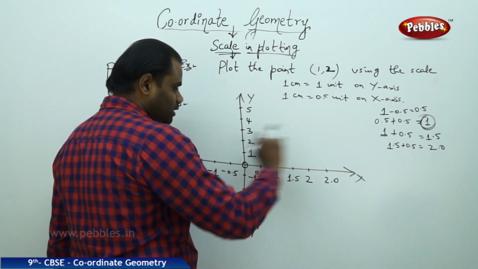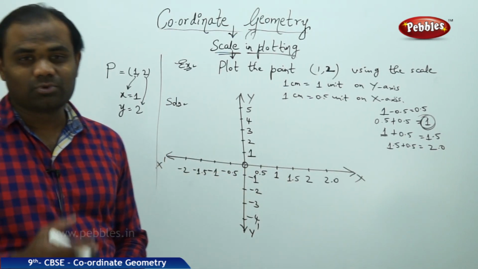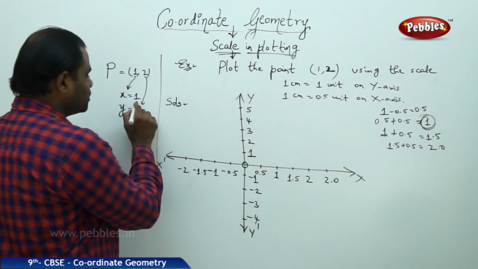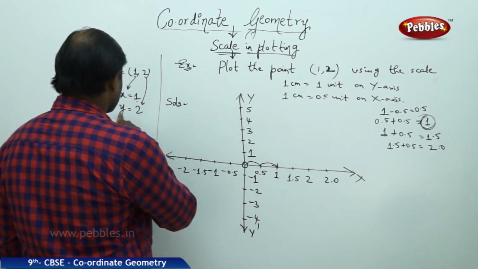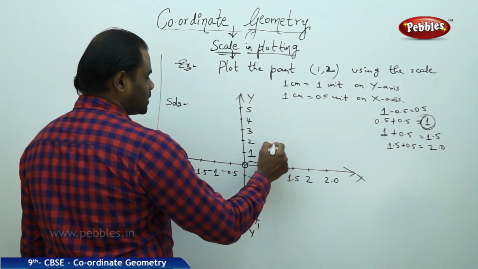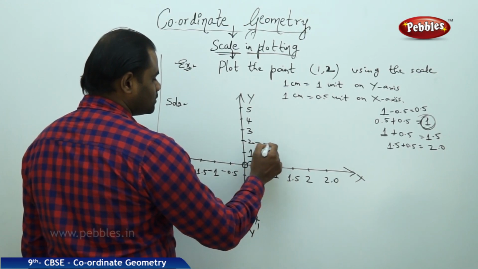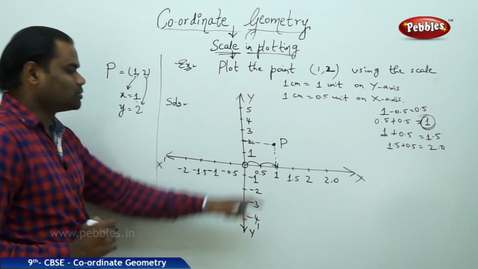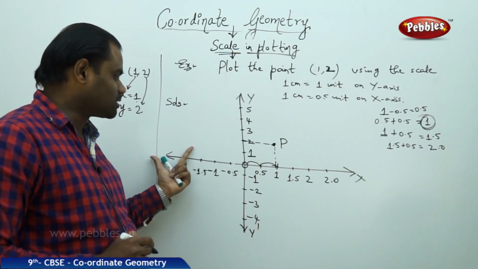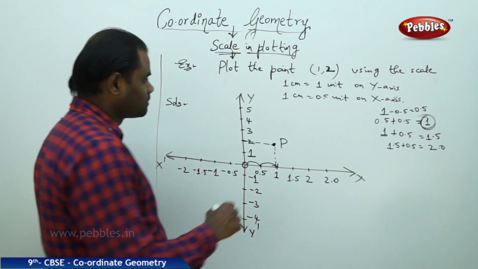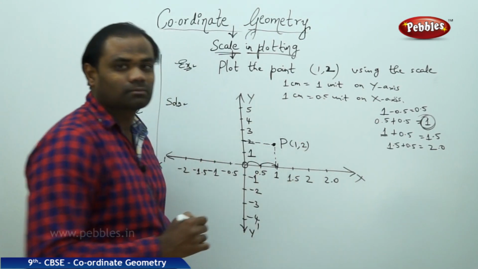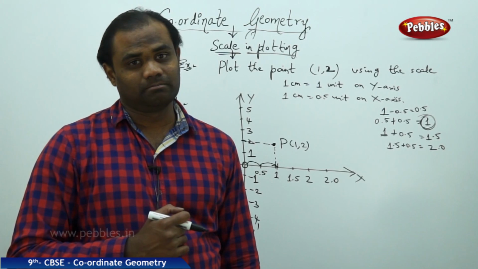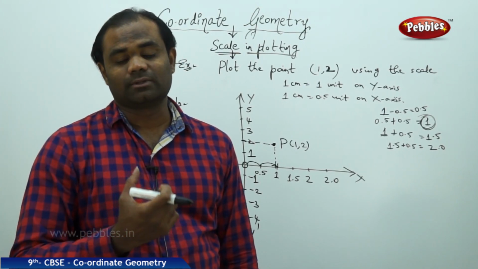As I see, the x coordinates move horizontally along the right and left, and the y coordinates move vertically up and down, so clearly the x coordinate moves 1 unit to the right. This being positive, it moves 1 unit right, and then it moves 2 units up. So I get the point to be here, which is 1 unit and 2 units to this, and therefore I get the point P, which is exactly out here. So this is my point (1, 2), depending on the scale as given respectively for x and y axis. It's easy. Plotting the point is based on scaling and then locating the point respectively through that scale.